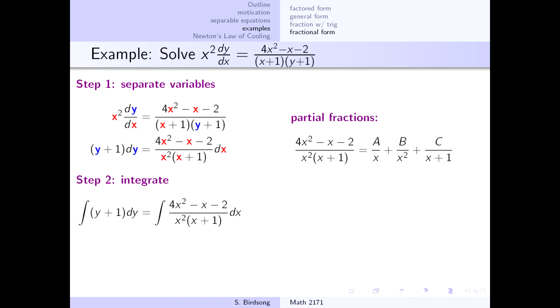So partial fractions, first thing that you do is you're going to pull it out of the integral. So we're just looking at that (4x squared minus x minus 2) all over x squared times (x plus 1). And all that equals, well, some fractions. Now notice what this split into. We had our factor that was the x plus 1, so that one's fine. We have our x squared term, and that was both the x as well as the x squared term, because it's all the factors you can pull out of x squared as a factor.